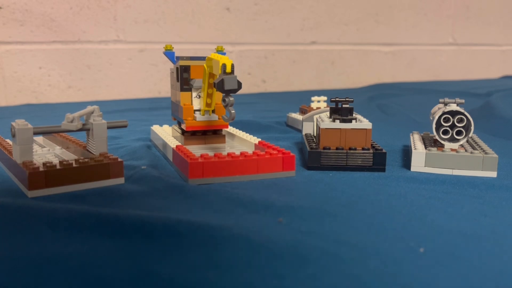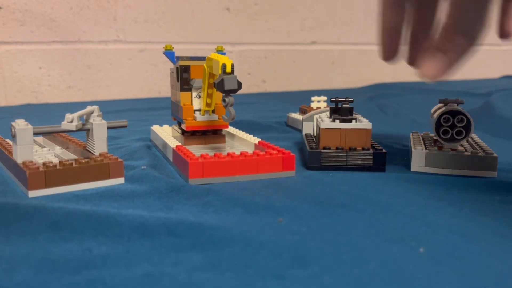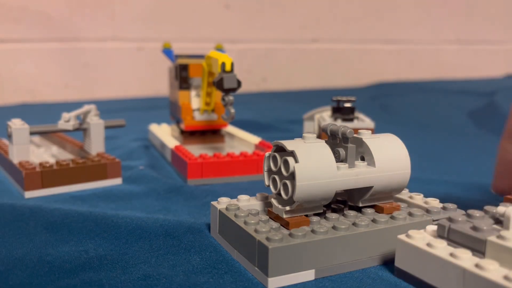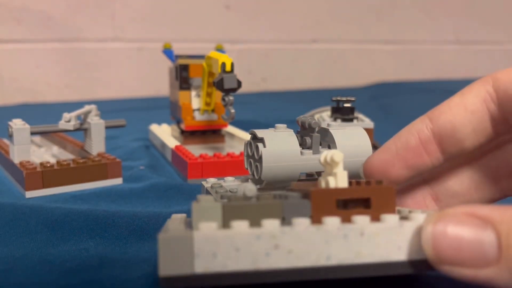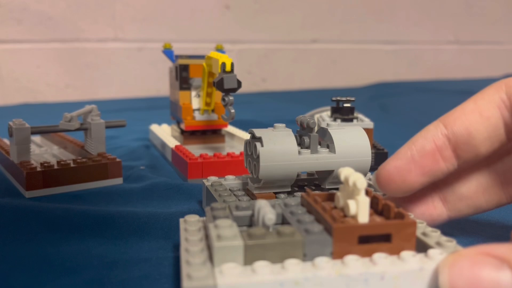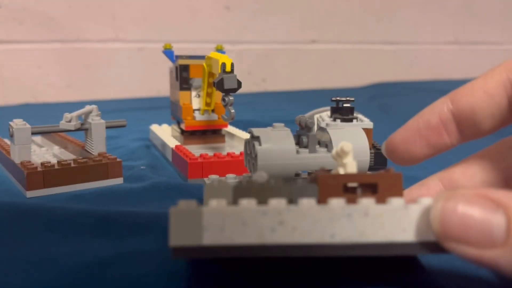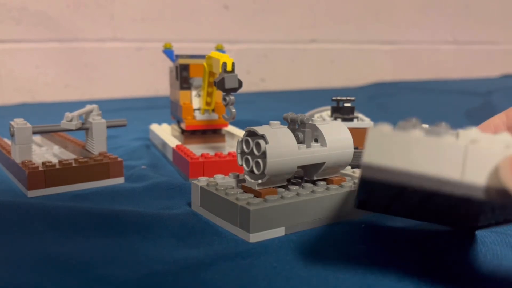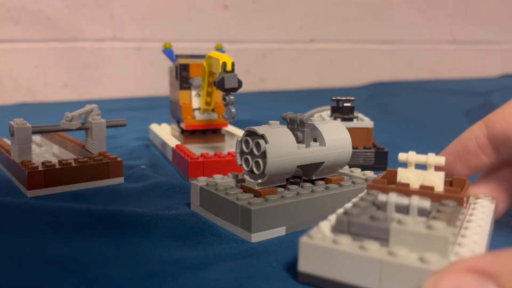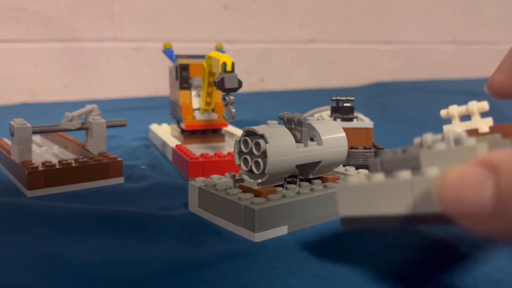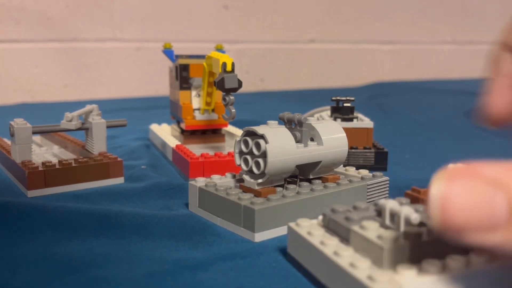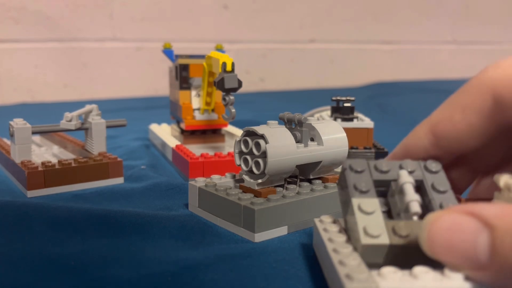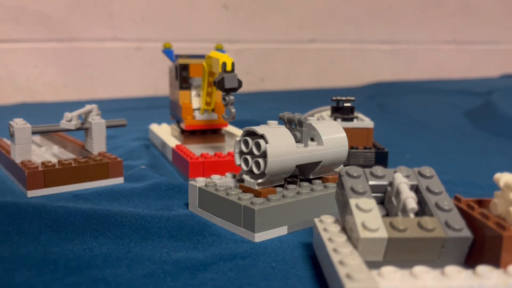All right. Next up, we got the barges here. So, let's get the least interesting ones out of the way. We got two default barges. I'm probably gonna change the color to these two to brown. Because that's a much more accurate color than crusty old gray. And, yeah. As you can see, they all have some special types of cargo.